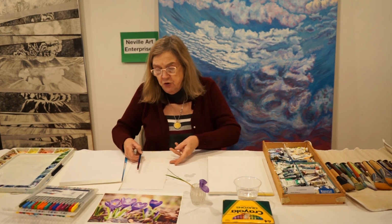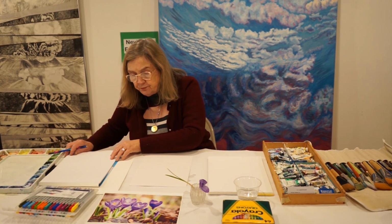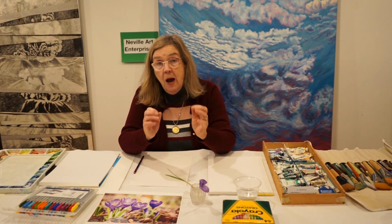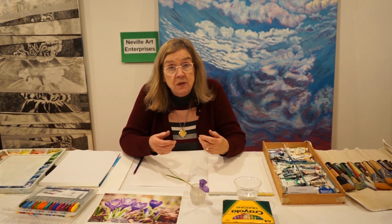So the first thing to do in trying to do artwork is, at least where you're doing realistic images, and even when you're working abstractly, you're trying to get the essence of a subject, the first thing to do is what I would call observation. It's basically, you've got to look at it. You have to examine it. You have to be familiar with what you're trying to draw.